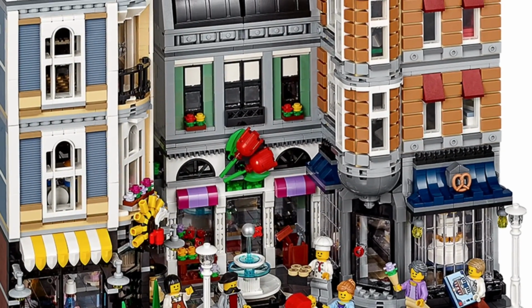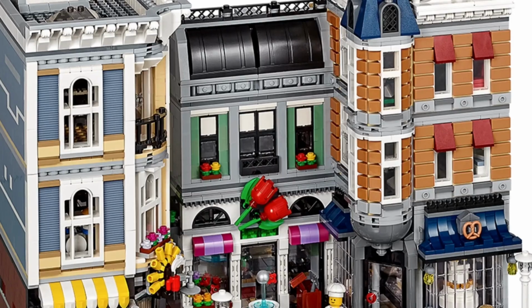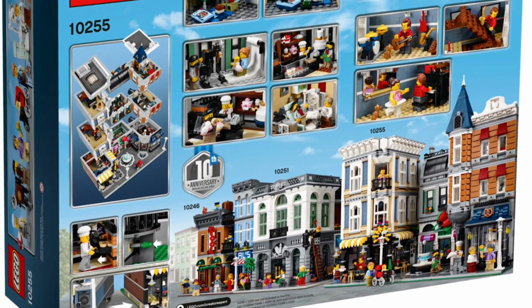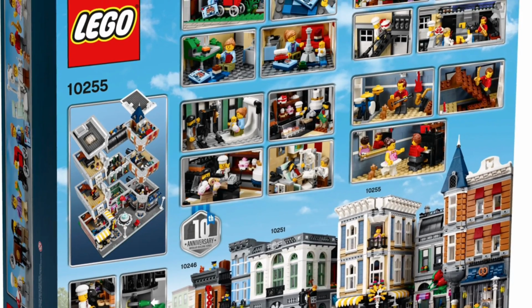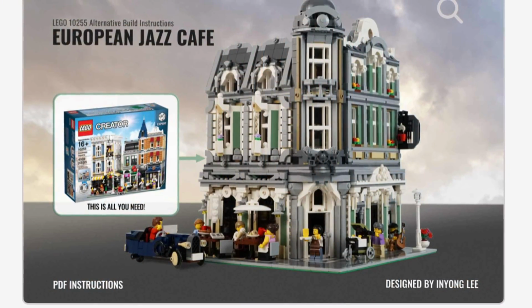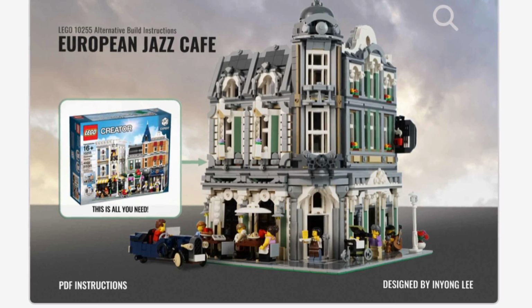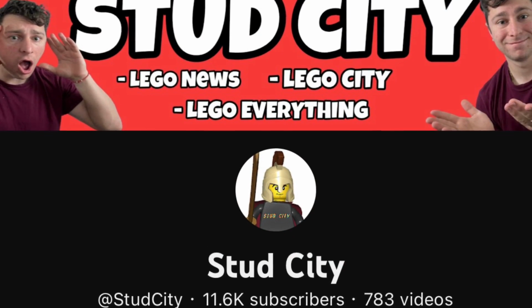This was the first modular I ever built, and this is really what got me hooked into Lego. It just reeled me in. It was such a joy. It's an incredible Lego set. It's one of the best Lego sets ever made, in my opinion. It's amazing. And one of the other reasons I want multiple copies of this one is because you can do alternate builds. There's actually many alternate builds you can do with this set. This is just one example from Rebrickable, but I'm definitely recommending to get this one and probably going to stack up on it throughout the year.